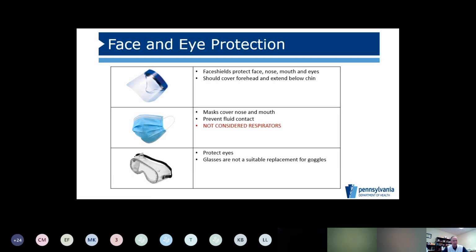In terms of eye and face protection, again, I mentioned the ensemble includes one or the other of these, either a face shield, and this is simply polycarbonate, a plastic that fits snug to the head and provides coverage for your eyes. This provides the added benefit of covering the mask. So it does provide a secondary barrier to the outside of the mask, and barriers work.